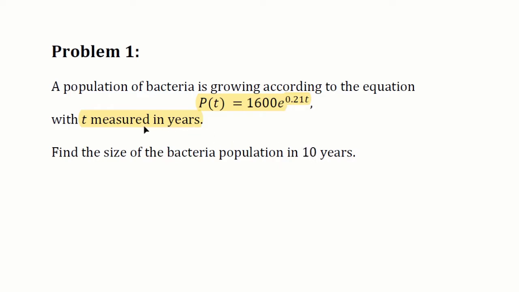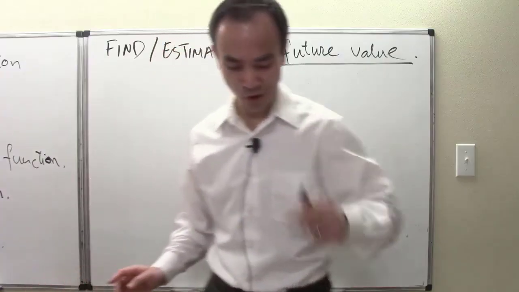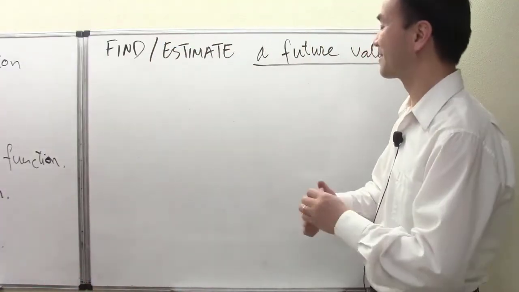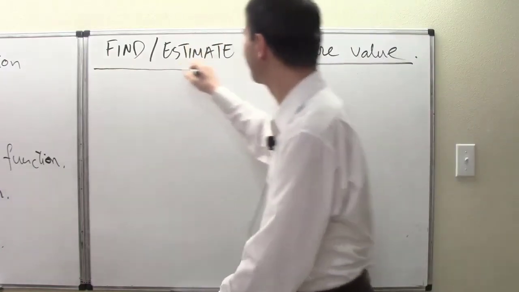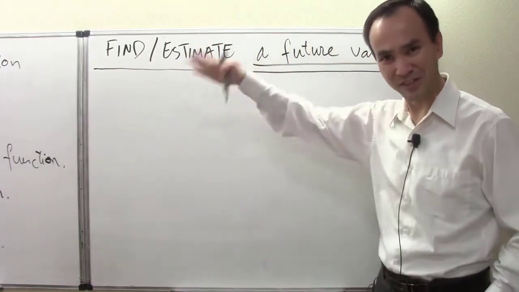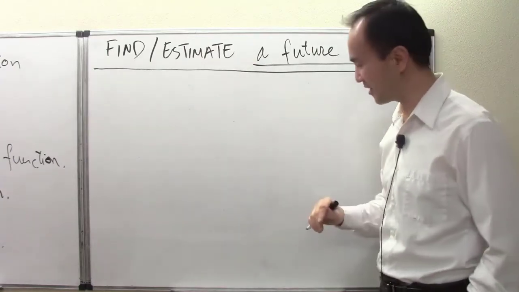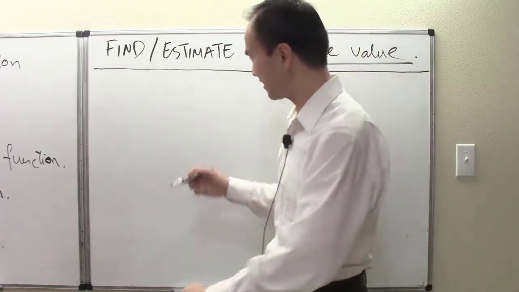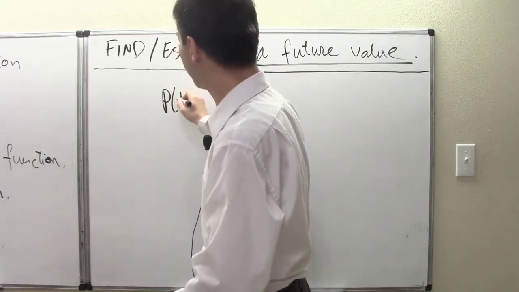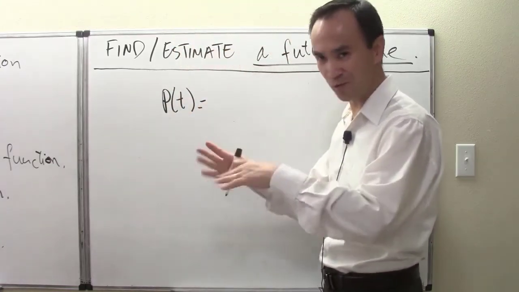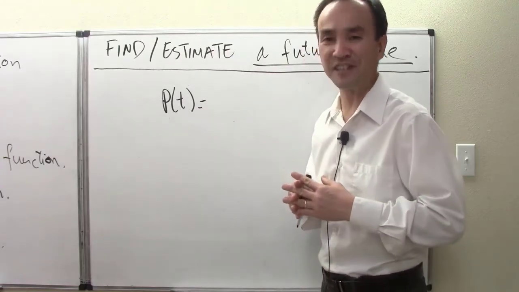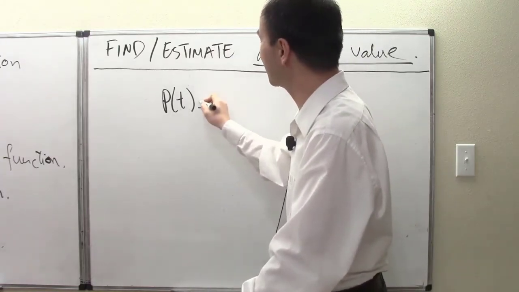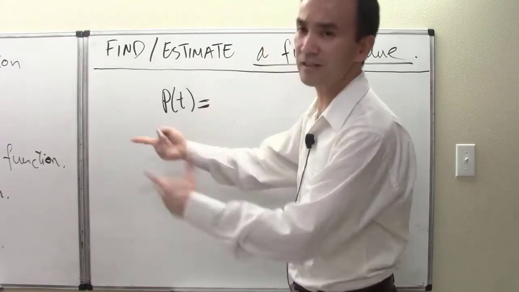And then I also highlighted that the t variable for time here is measured in years. All right. So now on my board here, I will keep this major title of the subtopic or title of the scenario. But in this particular problem that I brought in, our function was given already. Okay, so stage 1 is done. We don't have to spend our efforts to get stage 1 done, it's already done by someone else for us.